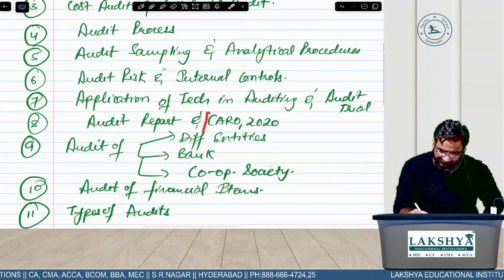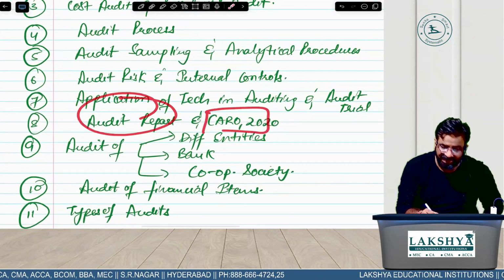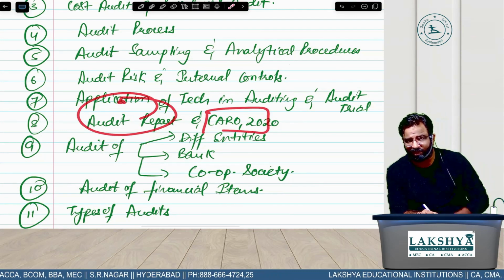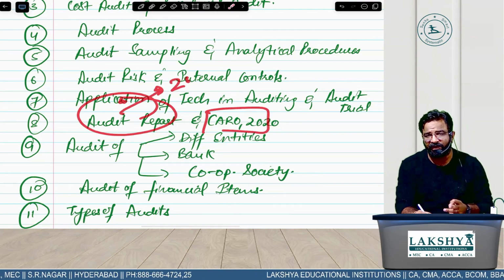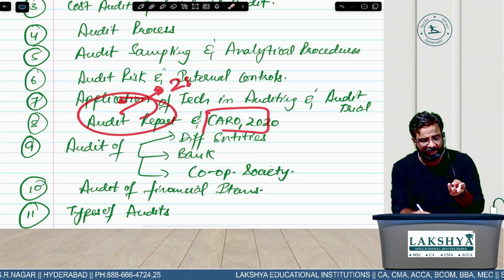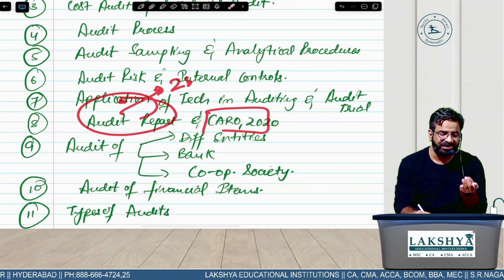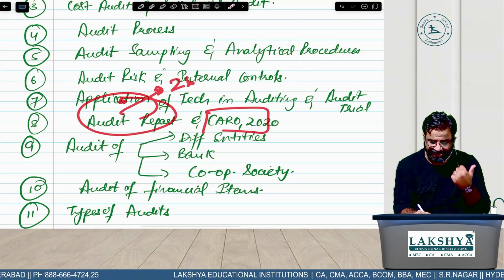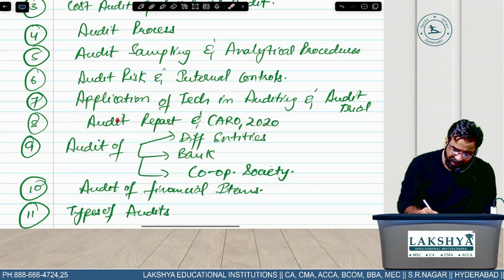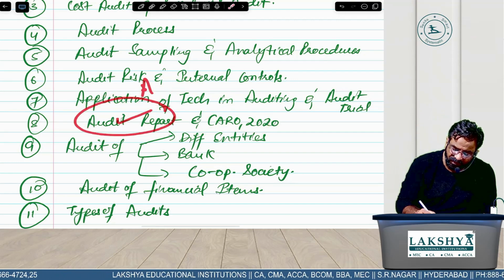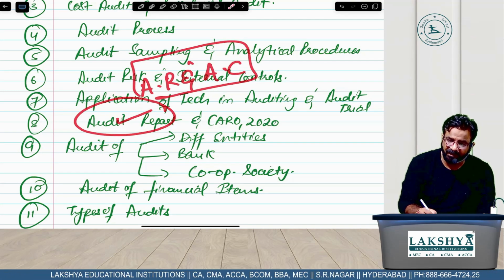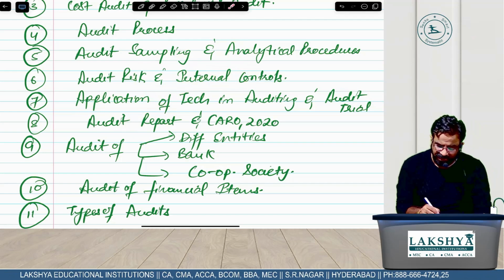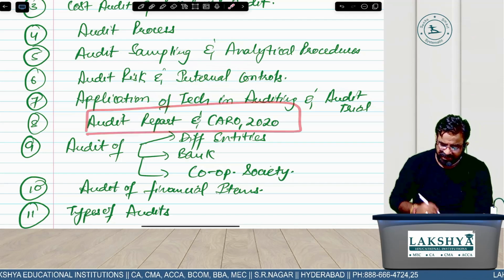Now, along with CARO 2020, a very important topic: essential features of a good audit report, one topic. Second thing, types of opinion, very important, where we learned that there are 4 types of opinion: qualified, adverse, disclaimer, and clean opinion that you need to do. And another very important topic, the difference between the audit report and what? Audit certificate. Highly recommended topics. These are the only things you have to do. The rest of the chapter will be over.